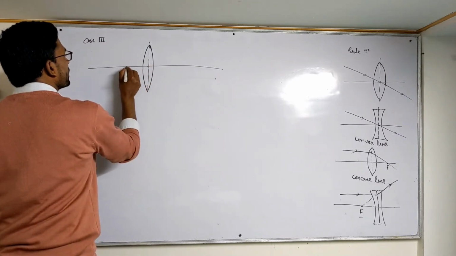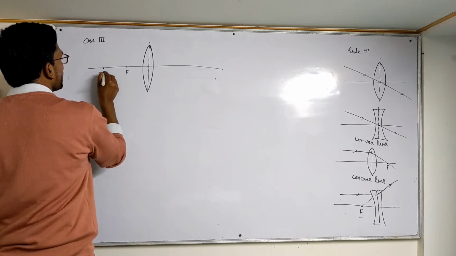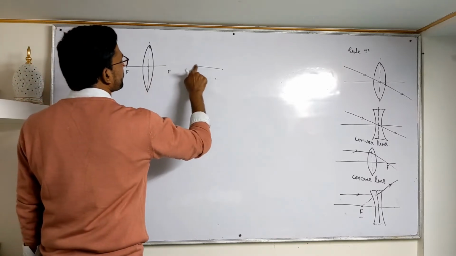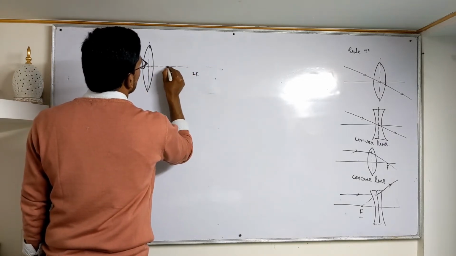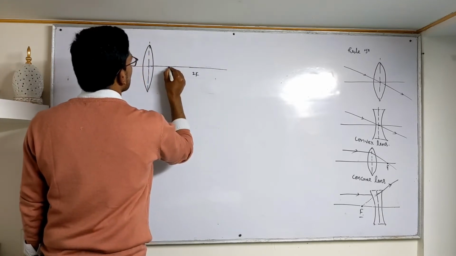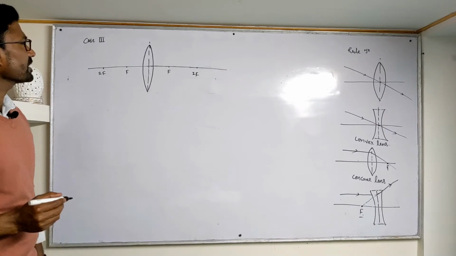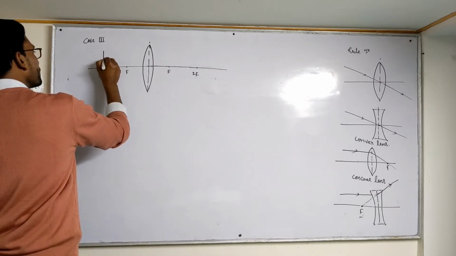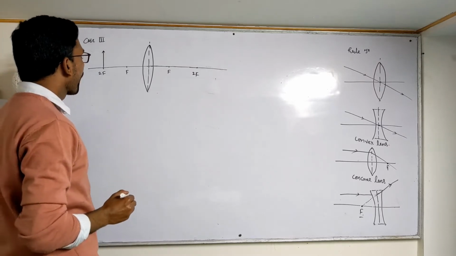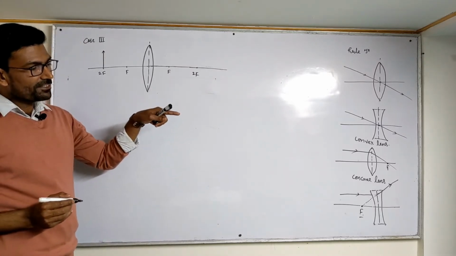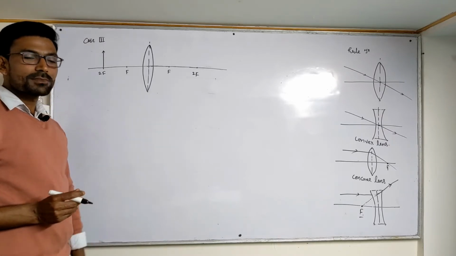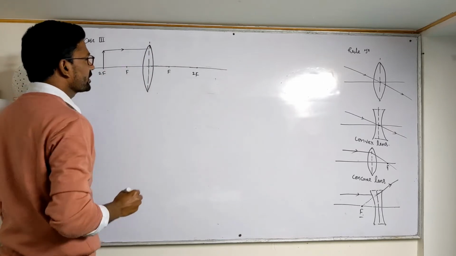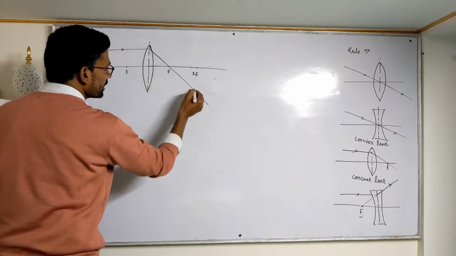This is the optical center, and this is F, this is 2F, this is F, this is 2F. Case third. Let the object be placed at 2F, exactly at 2F. Again, in the same way, take two rays of light, one of which is incident on the first plane of the lens, parallel to the principal axis, in this way. After refraction, obviously it goes through the focus like that.